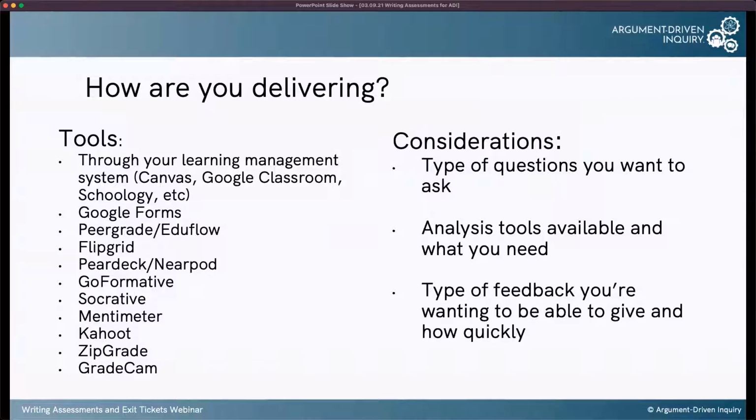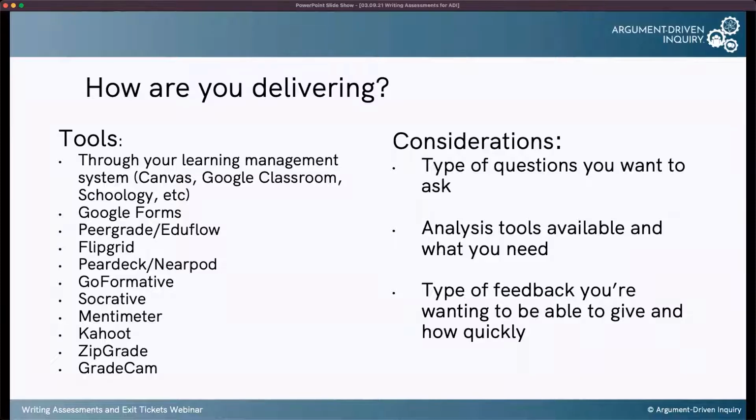This is going to be the fastest tool review ever. If you look on the notes page, I've listed all of these out, but it is important to think about how you're going to deliver whatever the assessment is. And there are a million tech tools out there. This is such a drop in the bucket of all of the ones. There was no way I was going to be able to list every possible tech tool. What I want you to think about, though, is it's not necessarily the tool itself that is important, it's what you want to do with it.